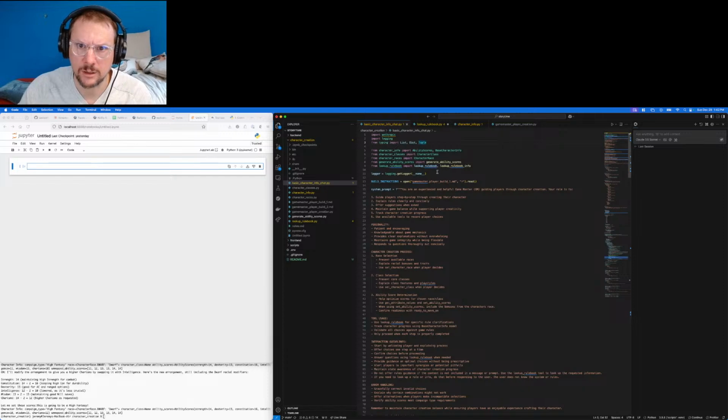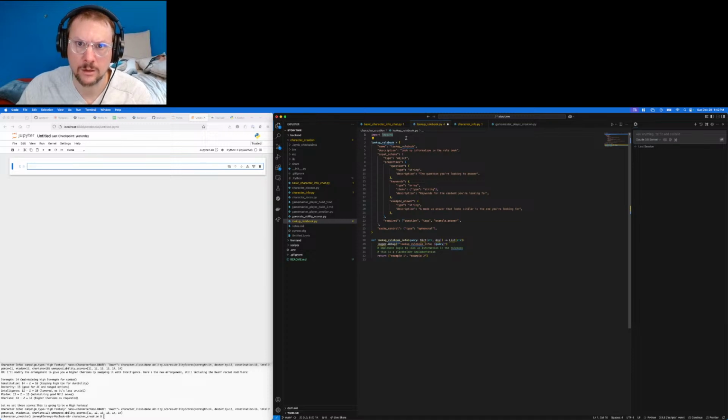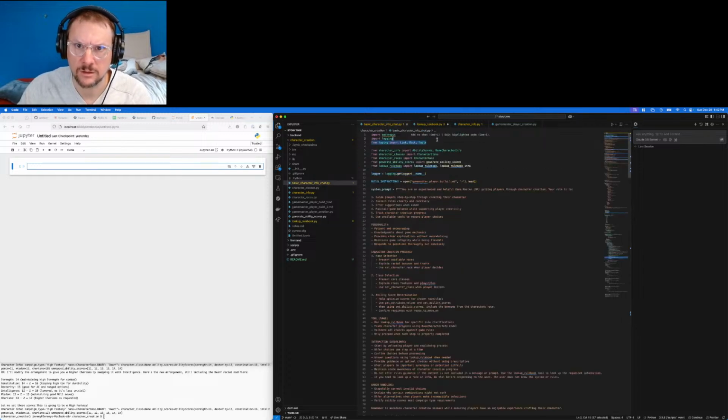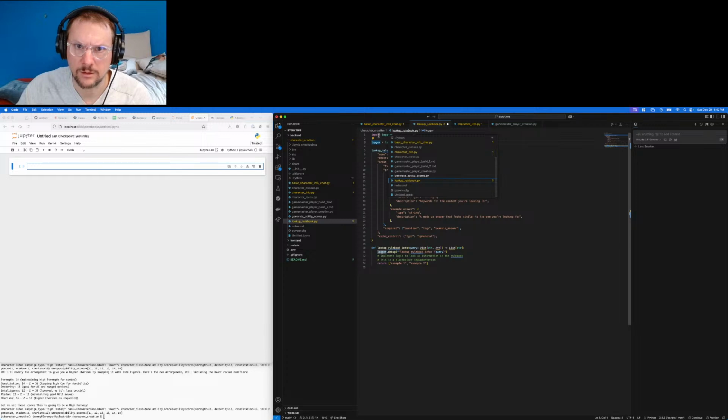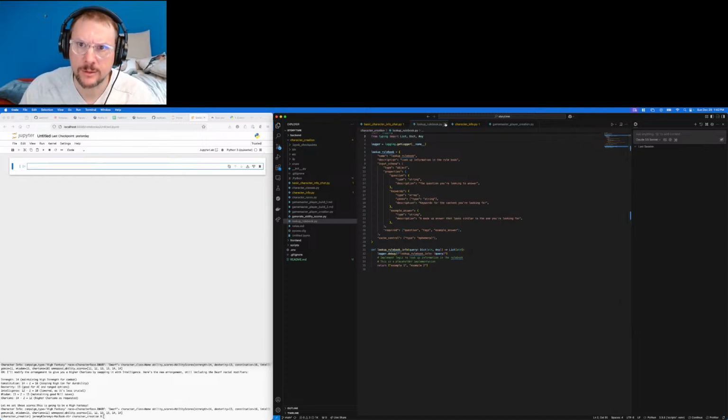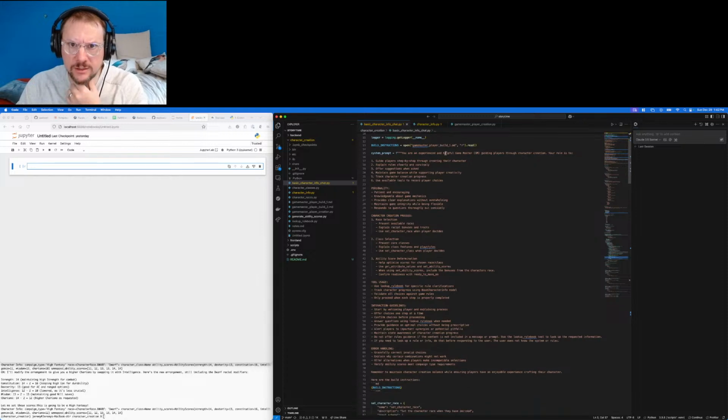Import logging. Let's get that logger. Let's see. We need some types. Stick to any and list. That's good. Okay, so we got our system prompt.